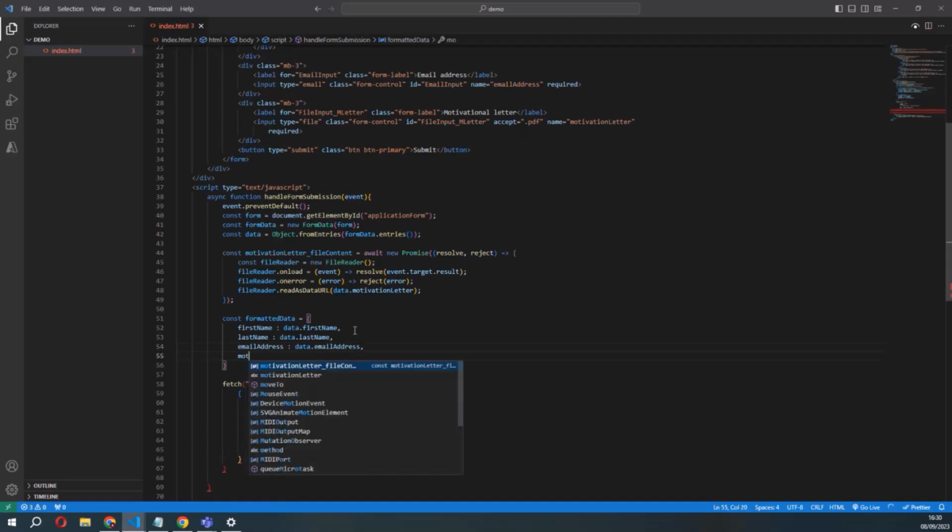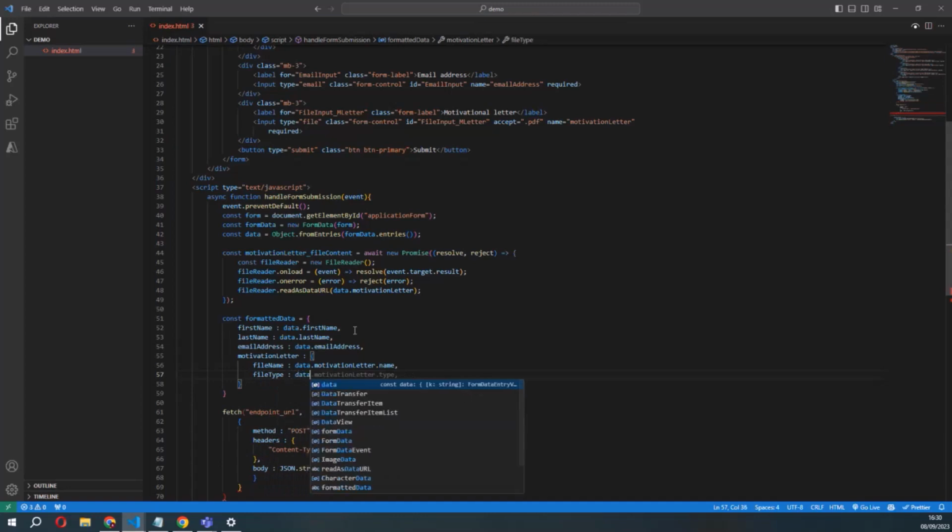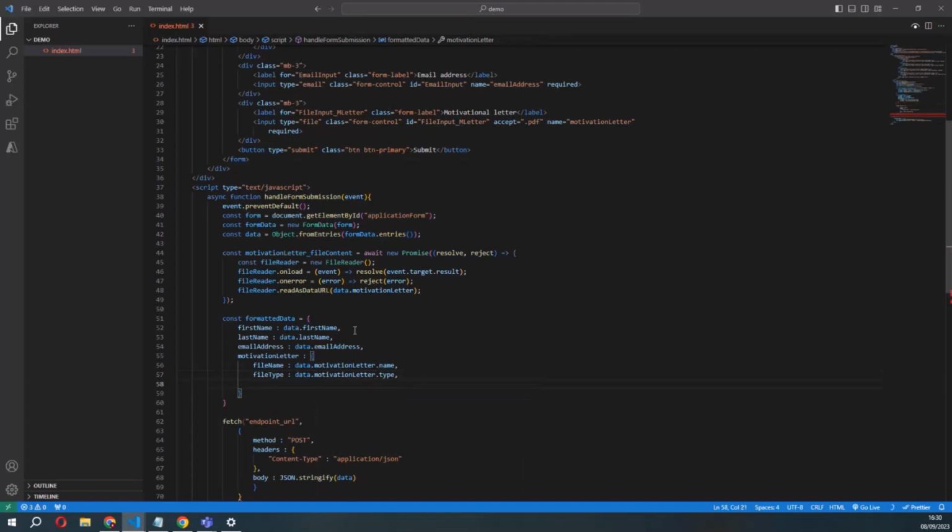Then it's the motivational letter, which will also have an object, and in that object we'll have the file name. Sorry, let me do it in order. It's the file name, and we have to specify the file type, which will be data.motivational letter type, right?